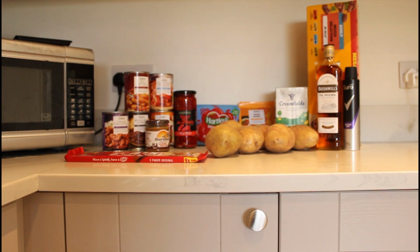So the jalapenos, my partner requested these. He can handle heat better than I can in his food, so when I make things like stir fries or Mexican rice dishes, he'll add those in at the end, and they were quite a good price. I think they were about £1.19 or so. They were just over £1 for each jar, so I got 3.